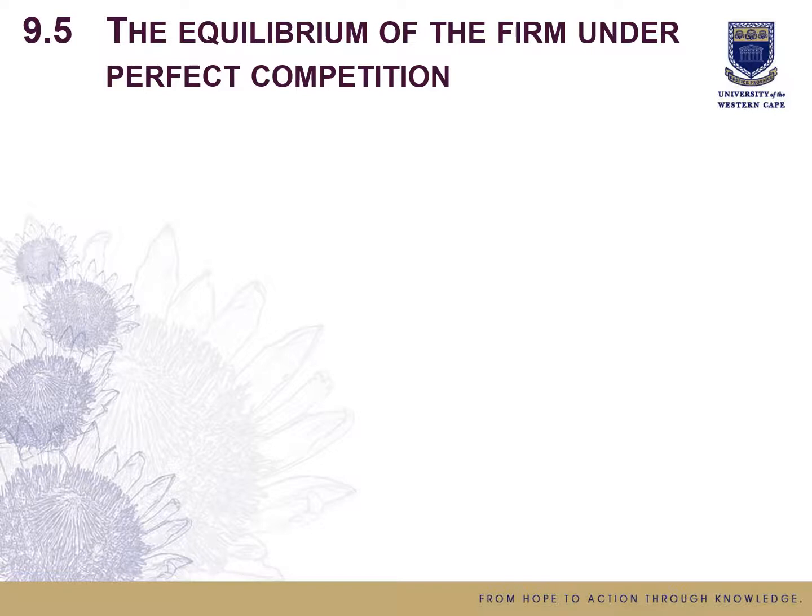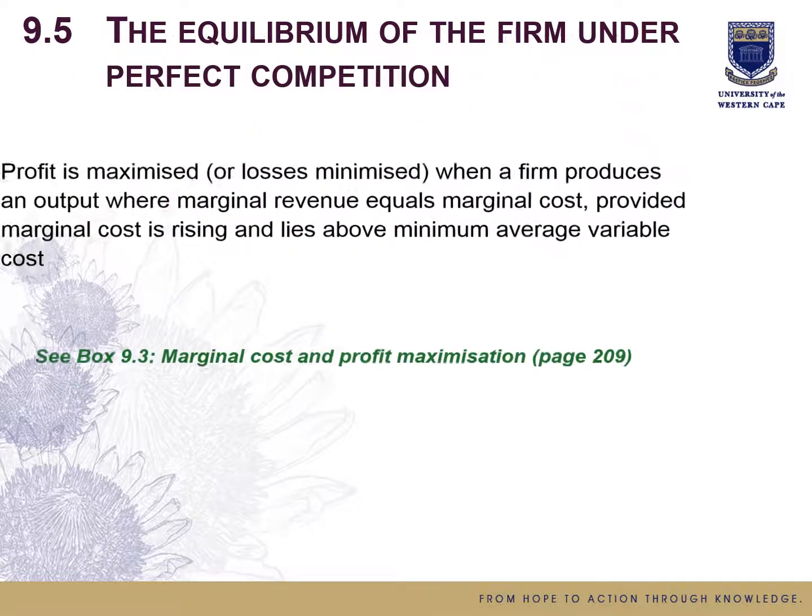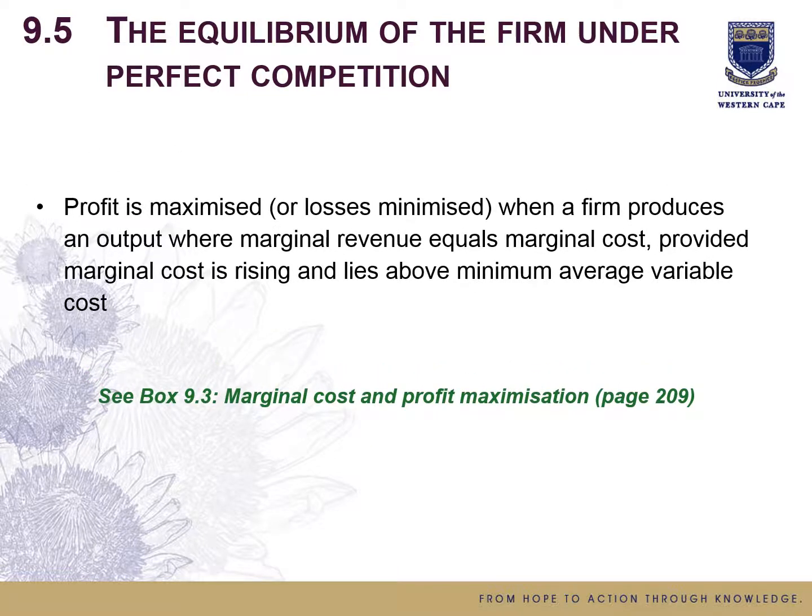Now let's examine the equilibrium or profit maximizing position of a firm under a condition of perfect competition. In order to determine the equilibrium price and quantity in a perfectly competitive market, we need to take into consideration the cost structure of the firm reflected by the cost curves, the two profit maximizing rules, and the demand curve for the product. Recall that firms in a competitive market are price takers, implying they do not have any control over prices and cannot make any price decision, but they can only choose the quantity they want to supply.